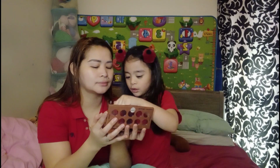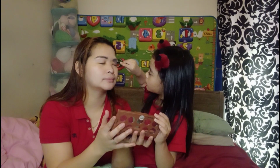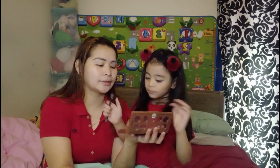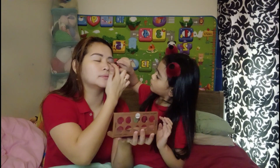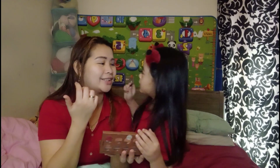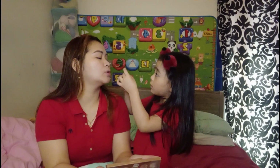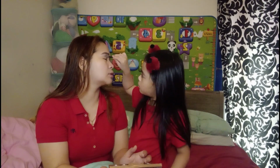Maybe another color. Maybe this one. Okay. Oh, don't put so much like that. Here also, down. Glittery. Wow. If you put on the right eye, you should put on the left eye too. It's getting broken. Oh no, don't dip it so deep. Just dip like this only. Sorry. Yeah, like that. Very light. You don't need to dip it so hard.